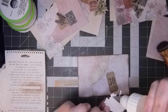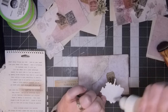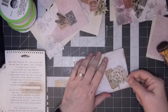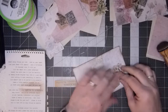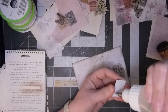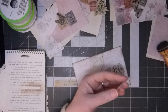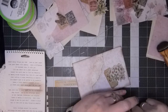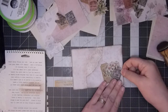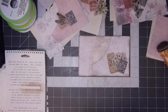It was either that or, what's her name? Edith Holden. I have a copy of her book, but I don't have an actual Edith Holden book, and it's hard to get those in the States. I did buy a Victorian flower book one time, and quickly used that up. Okay, so there we have our cluster, and oops, missed one. Let's put that back there.